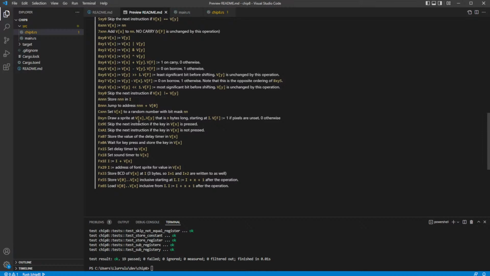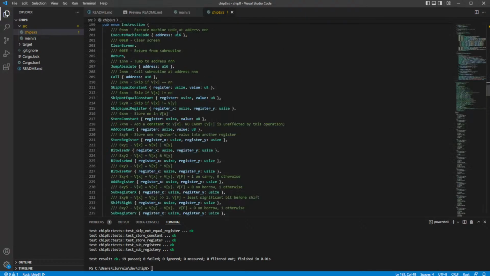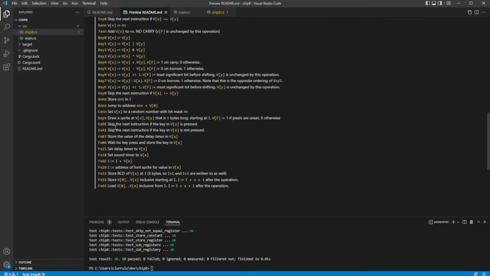Skip the next instruction if the key VX is pressed. Right, we need to handle inputs, and making sound. Although I can do the set and read instructions just fine. The real thing is going to be actually making sure they count down and produce sound.